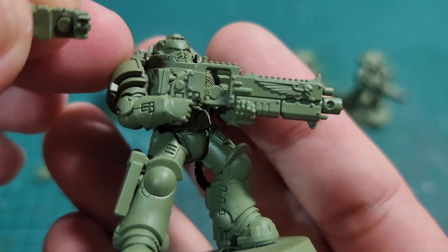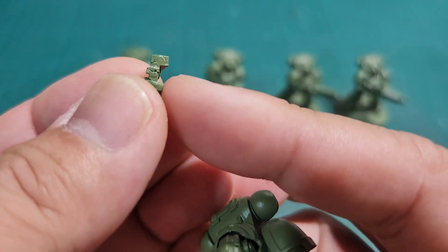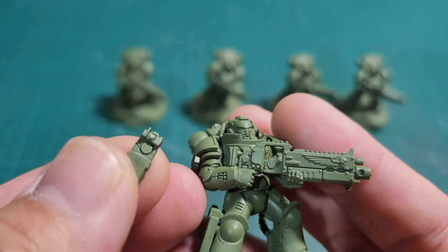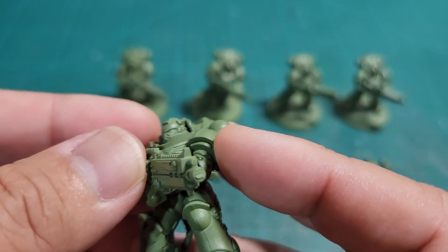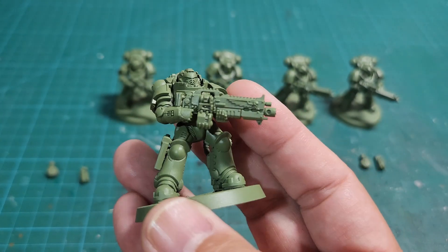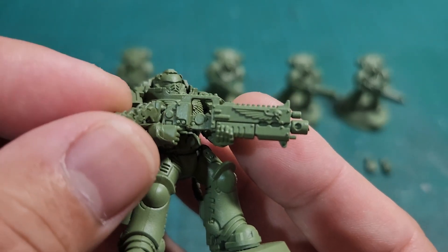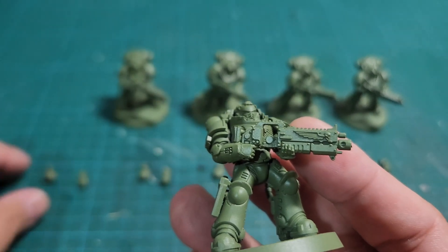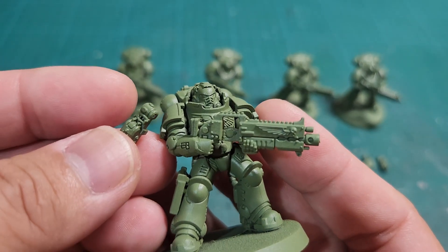You put a little magnet there — you can see that — so you're going to have to drill into that little plastic crossbar that sits right there in the magazine. I put a 2 millimeter by 1 millimeter magnet in there, drilled right into that spot. That way it can seat in there. It doesn't seat perfectly and it's not very pretty in terms of a perfect seat, but for gameplay it serves its purpose. Some of you may be looking at this going 'wow, 2mm by 1mm is a tiny magnet,' and you are right — that is a very tiny magnet.